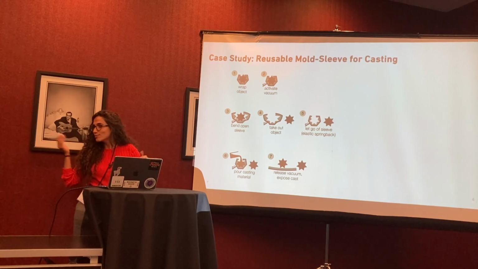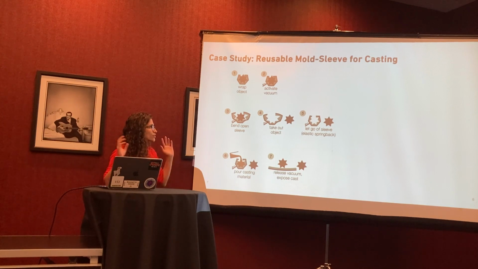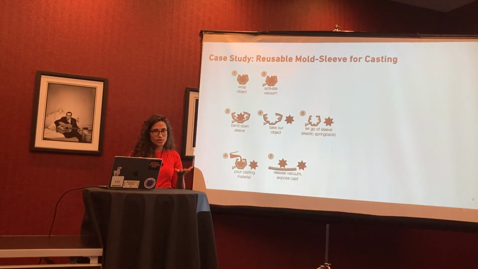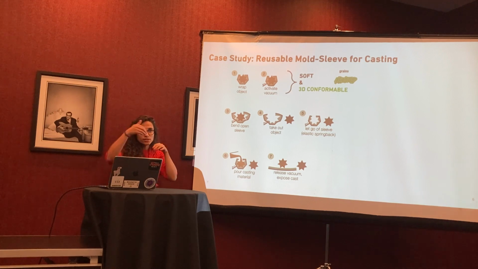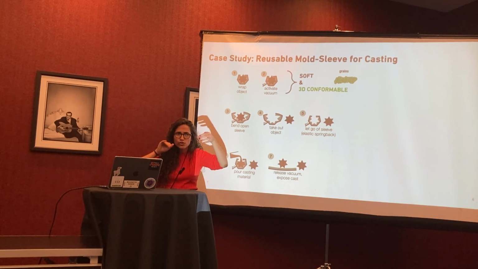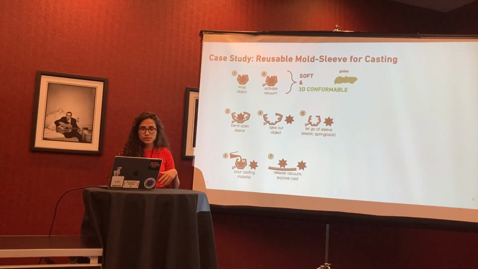As an artist, as you introduced me before, this is a nice example for me because it's a mold making sleeve. So the idea is as follows. I'm going to have a sleeve, and I want it to be reusable, and I want to make a mold from it. First, I want it to deform to my object, which means I need some kind of 3D conformability, and I need softness. So I need it to get into all the nooks of my object, right? And here, as I mentioned, you probably want granular jamming so you can get into all the corners.